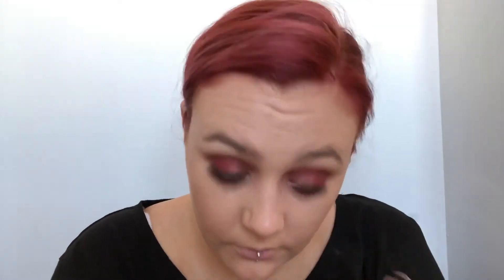Now I'm going in with my Maybelline Total Temptation mascara — it smells like coconuts and it's a dupe for the Too Faced Better Than Sex mascara. It's really nice, though I find both mascaras pick up too much product when you take them out of the packaging. I'd recommend wiping the wand with a tissue because even though it looks like you're wasting product, it makes your eyelashes so much better.